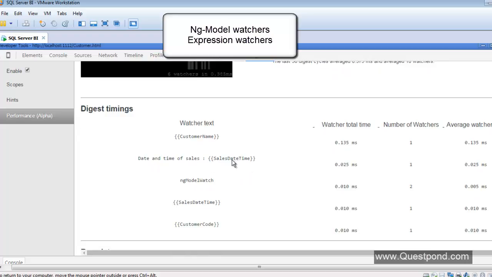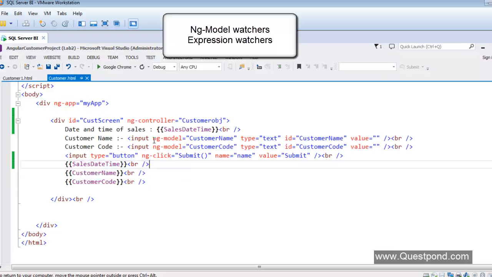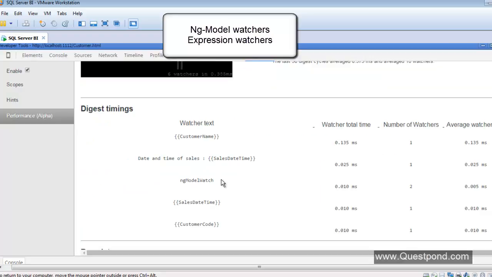One is the expression watcher, which you see in the curly brackets, and one is the watcher which watches your model, coming from the ng-model. The watchers listening to the expressions are seen like this in the watcher text, and the watchers listening to the ng-model are seen as ng-model watch.